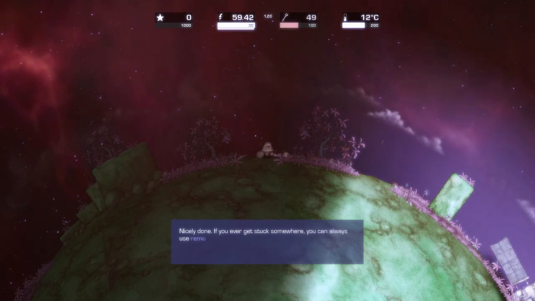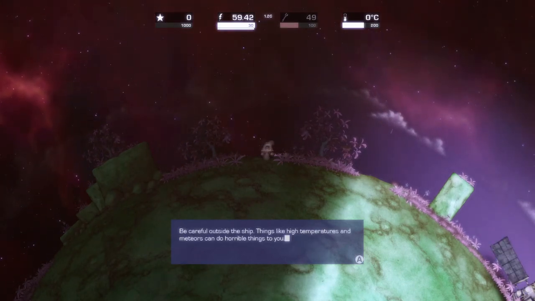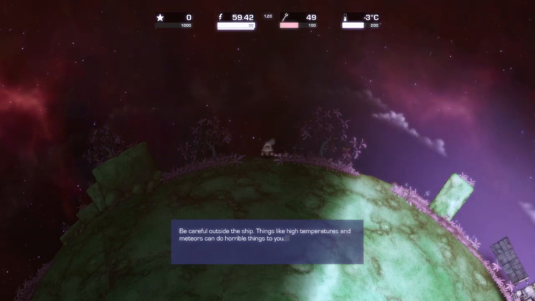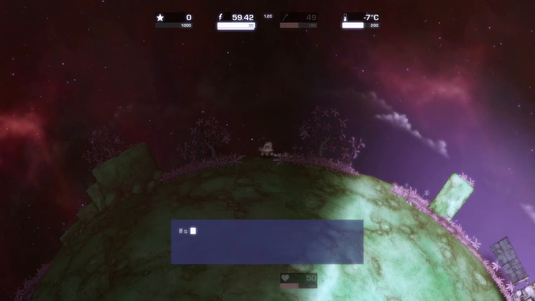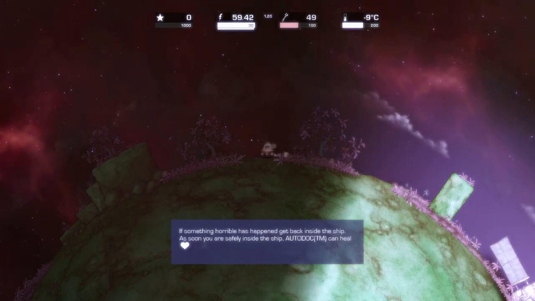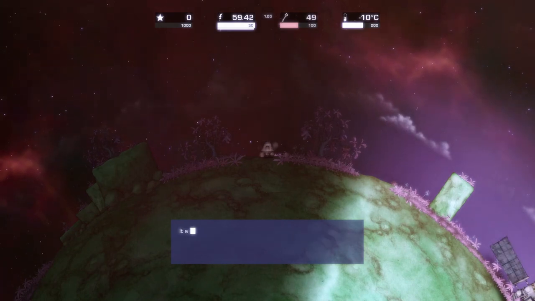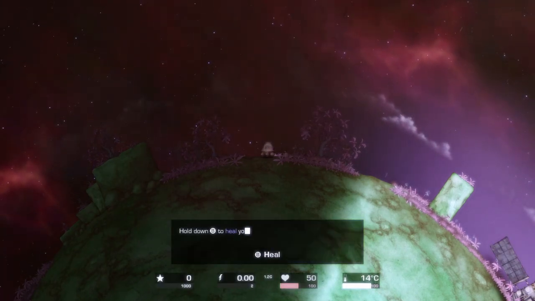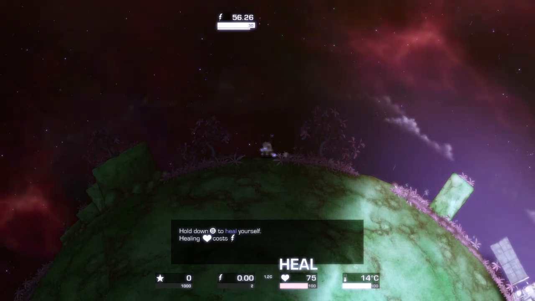Nicely done. If you ever get stuck somewhere, you can always use remote control. Try to remember that. Be careful outside the ship. Things like high temperature and meteors can do horrible things to you. Horrible things will affect your health. If something horrible happened, get back inside the ship. As soon as you're safely inside the ship, auto dock can heal. You have bruises since the crash. Hold B to heal yourself. Healing costs energy.